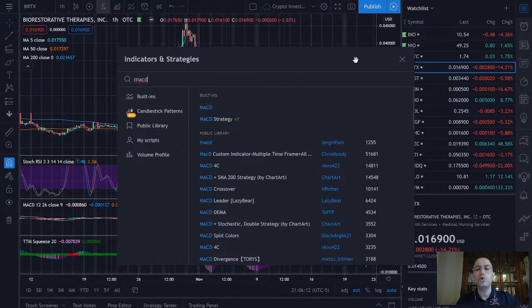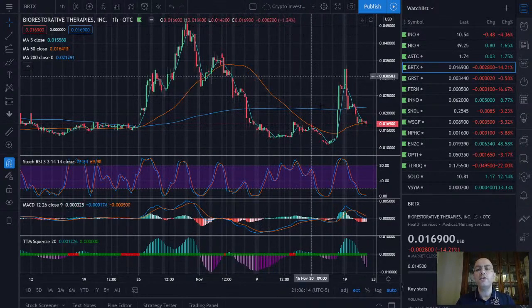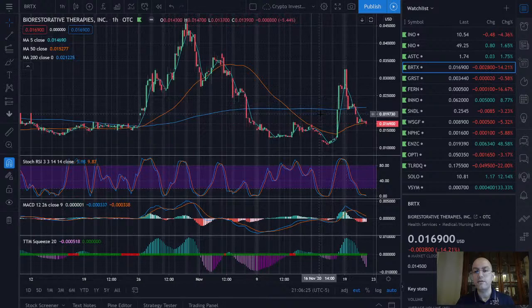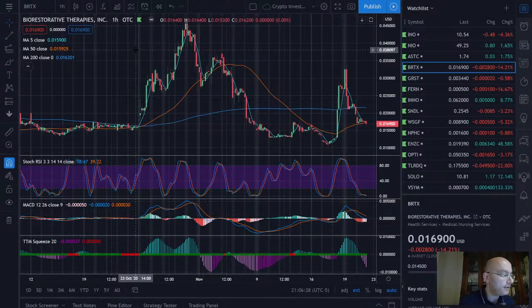It will all show on your chart, and then you can move it around depending on the way you wish to place it. So for example, if I want to move this up, I'll just click up right there. And if I want to move it down, I just click down. So that's pretty much it. And moving averages is the same thing. Just make sure you enter moving average. And if you're looking to add exponential moving average, just type exponential moving average and it will add it accordingly.